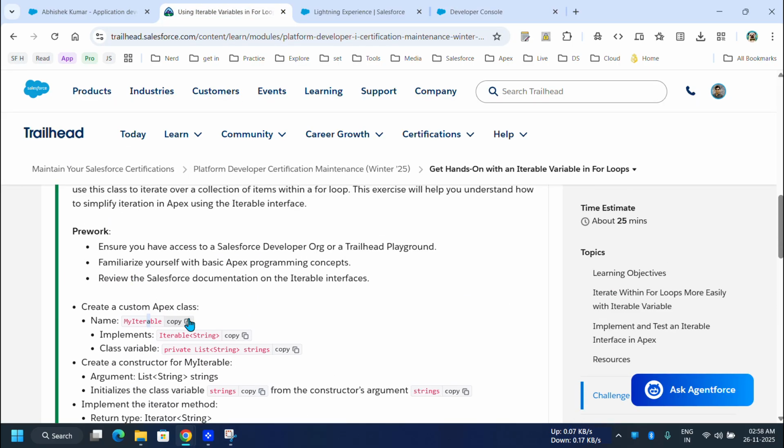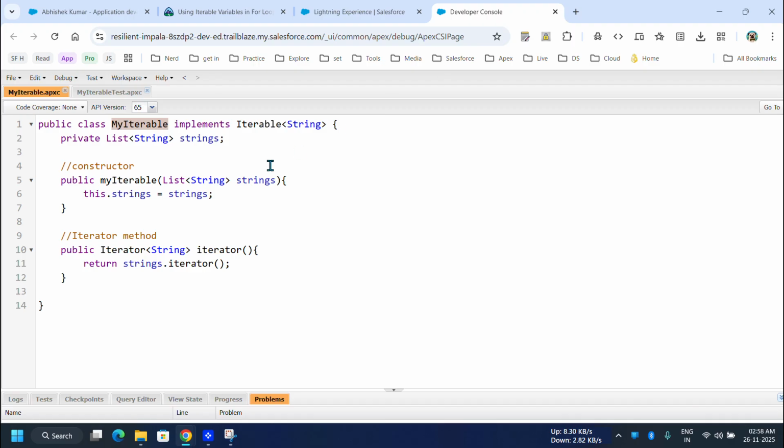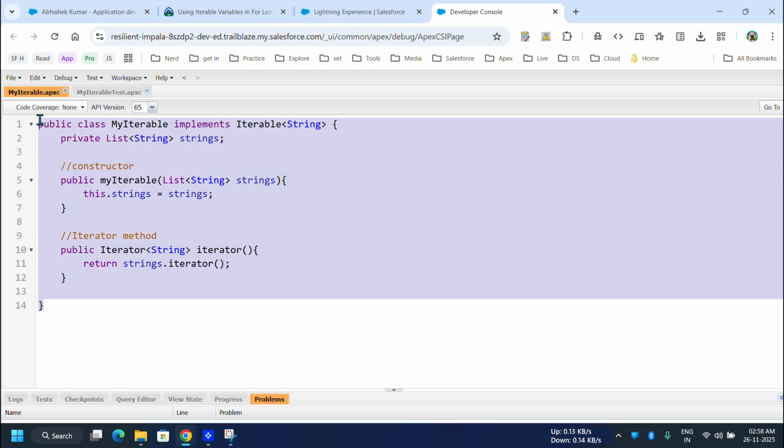You can just go through it. You can copy MyTravel here, and after that, just create a new Apex class, and it will create a dummy template for you. You can replace all the files with this. I'll add a link, and in that link I'll attach this complete code, so you can directly copy and paste, because it's case sensitive. If anything goes wrong, this will not work.